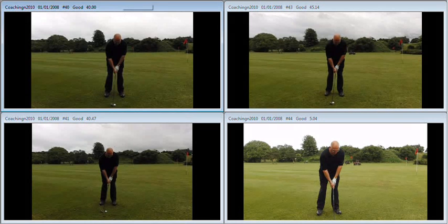Over here top left, what we've got is your pitching action at the start of the session. What we're seeing here is a pitching action that is quite short. We're trying to keep the head down throughout the stroke, trying to eliminate any use of the wrists, and the backswing tends to be a little bit longer than the follow-through, with a definite scooping action as we come through the golf ball.